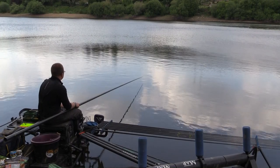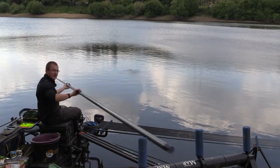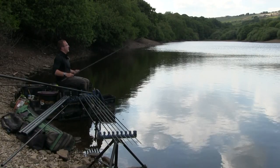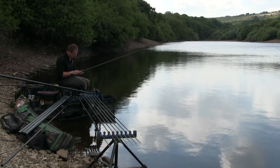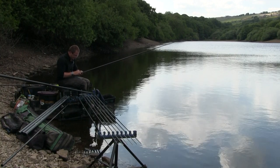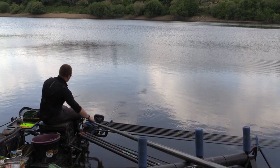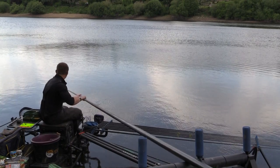As I say, it's been interesting today to try and suss out where best to pin the fish, whether it was a case of getting them up off the bottom and catching shallow, which I think if we'd have had casters today, that would have been a really good shout for catching quality roach. But because we've had to loose feed maggots, that's what's brought all the small perch into the peg.